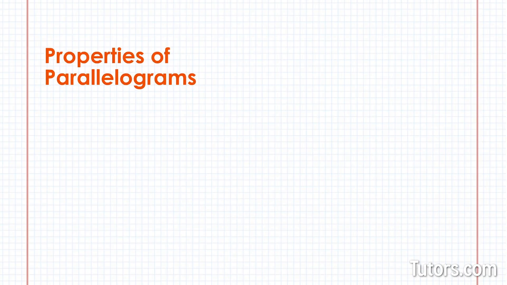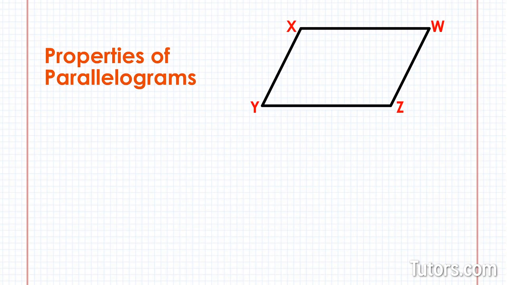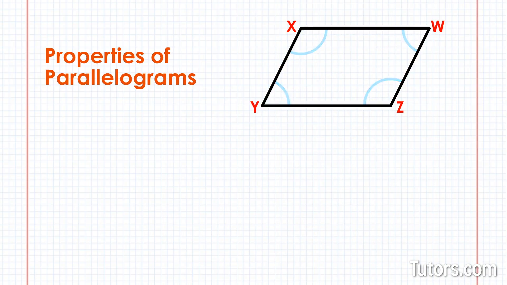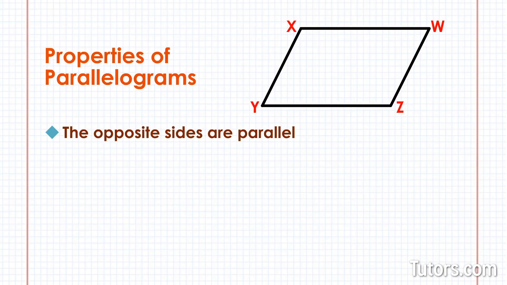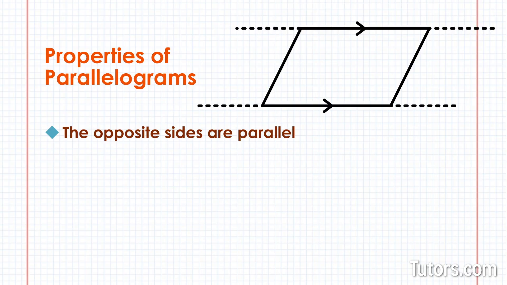Next, we'll check out the properties of parallelograms. For such simple shapes, parallelograms have some interesting properties — you can examine them based on their diagonals, their sides, or their interior angles. We already mentioned that their diagonals bisect each other. The opposite sides are parallel: the bottom base side YZ and top side WX are parallel — if you were to extend their line segments, they would never meet. The left and right sides, XY and ZW, are also parallel.